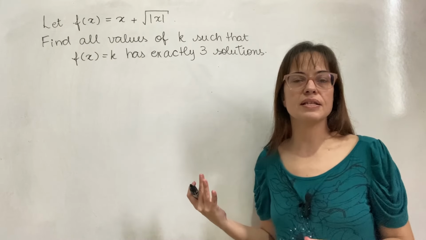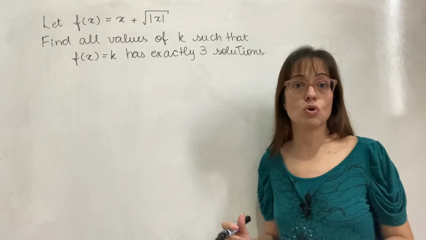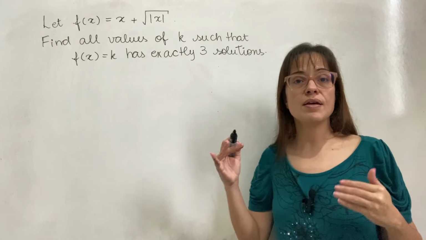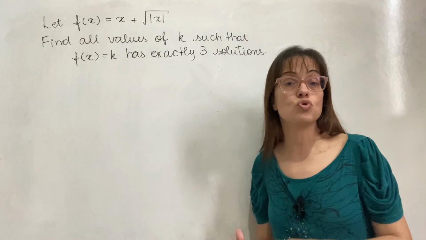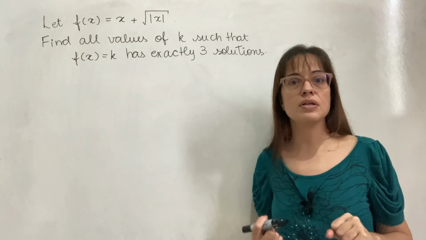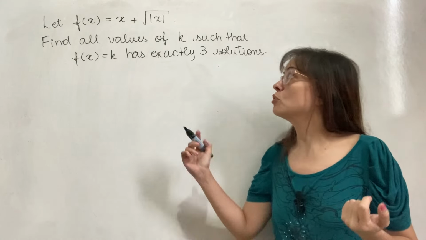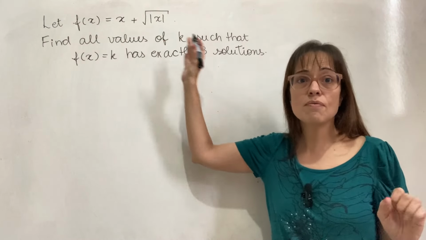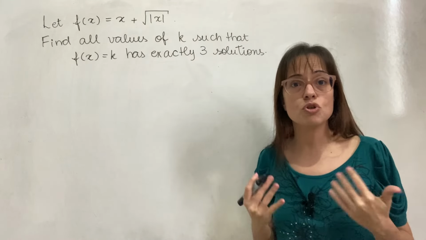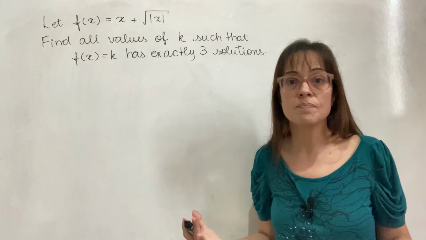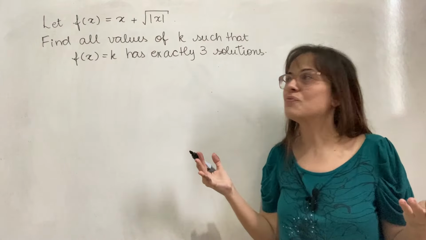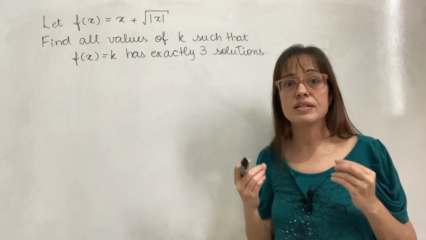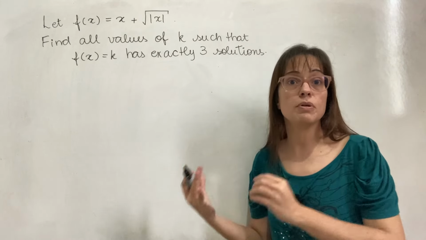Here is a very nice example of the kind of exercise that can be solved using this type of idea. I wish that more people would look at something like this and think of a method of solution that involves drawing a sketch, rather than thinking that this is going to be algebraic. I'm going to put an equals k here and then try to solve an equation. There's too much stuff going on there for you to be able to algebraically do anything useful with it. There's a square root, there's an absolute value, there is something plus something else, and they both have x. This doesn't look like something very convenient for algebraic manipulation.